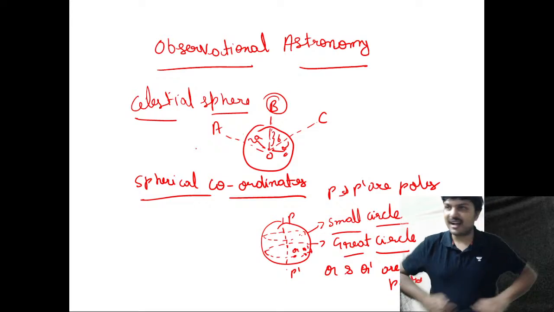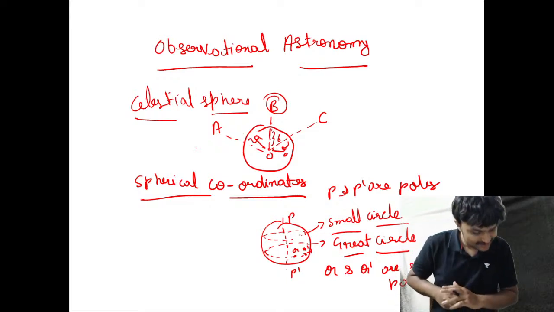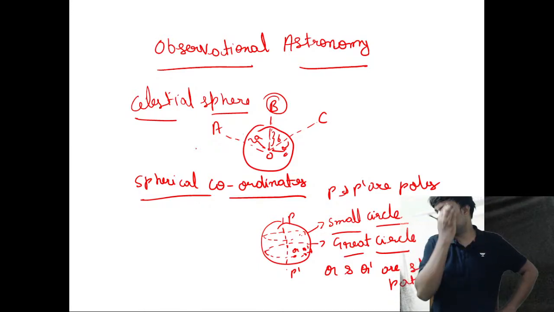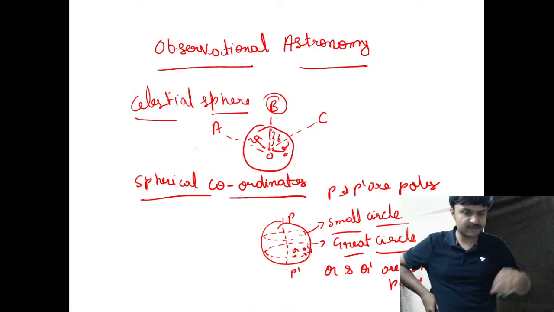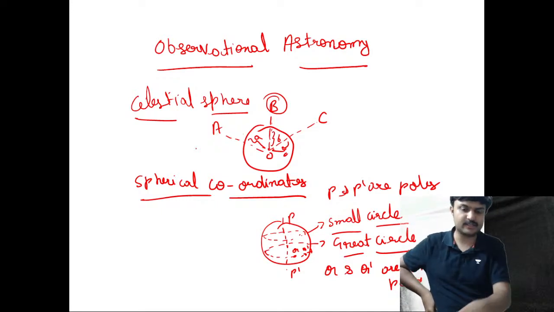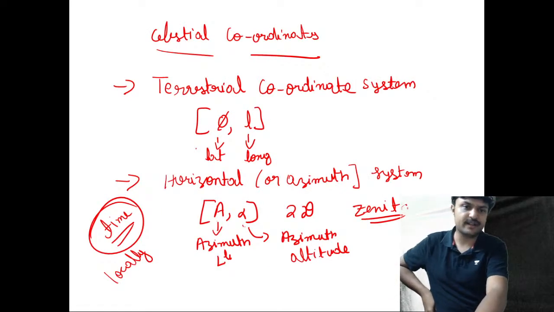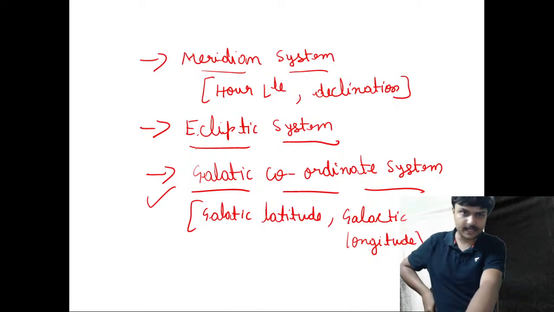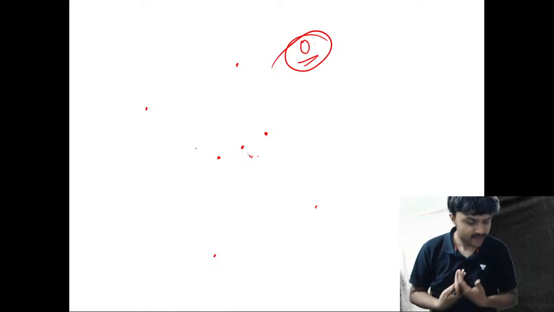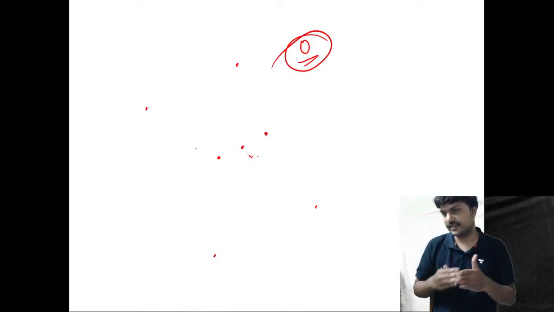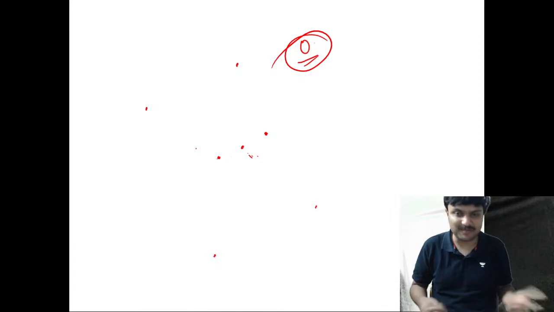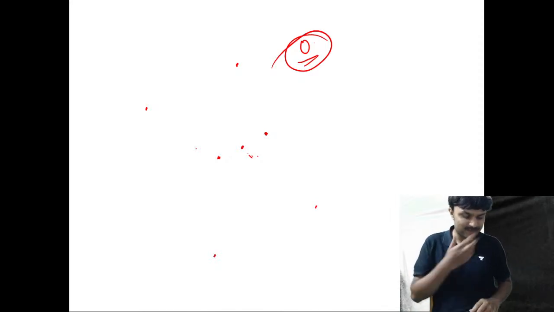So if you like this kind, actually I think the time has just run out for me because I have something coming up. What we are doing in the next class is we are going to look at diagrams of how the celestial sphere, the terrestrial coordinates, the horizontal, the equatorial, meridian, ecliptic and galactic coordinate systems look like. And also we will learn some more techniques to look at the night sky. It will be fun if we can arrange some kind of a night session, maybe someday in the future when time permits.